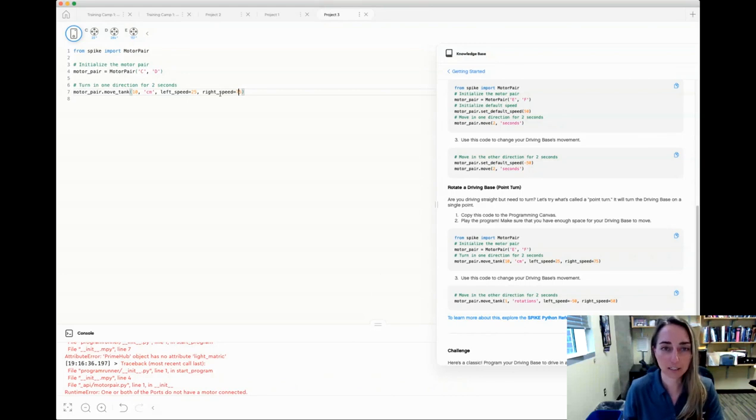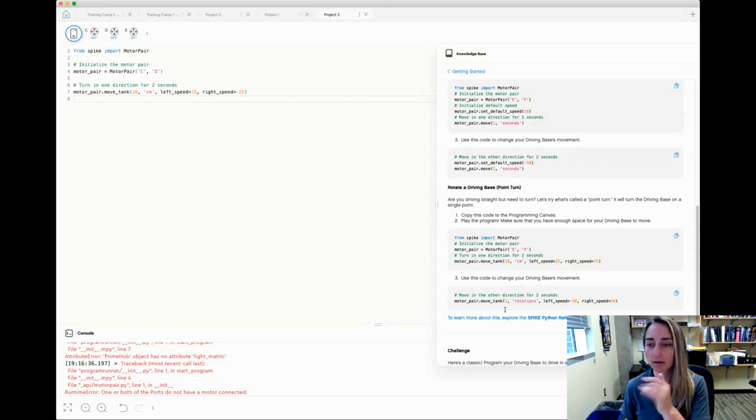I know how to do a tank turn. If my robot is moving in place and just turning in place, that means that the wheels are moving with the same speed, but in opposite directions. So I'm going to go ahead and change this. I'm going to make it turn just a little bit more. And I'm going to change it to left speed 25, right speed negative 25. I'm going to push play and see what it does. Okay, and I can confirm that my robot did rotate in place. It moved the wheels enough to go 20 centimeters in a straight line.